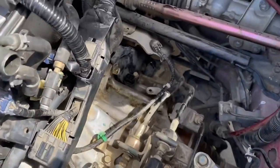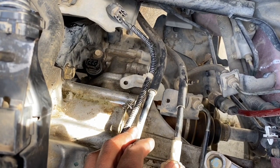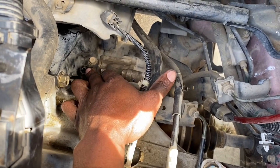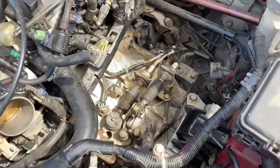And also I'm going to be putting some transmission fluid in. Some people ask me where I put it in at. I just take the speed sensor out. It's a 12mm bolt, and just fill it up in there. It's about 1.7, 1.8 liters if it's a dry tranny.